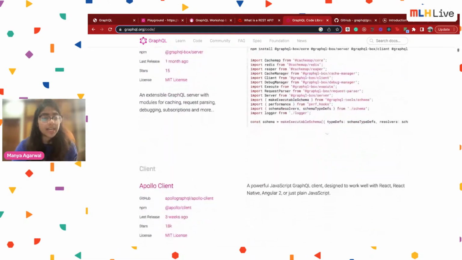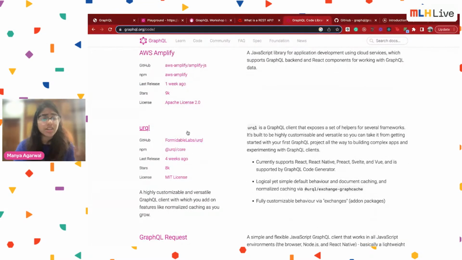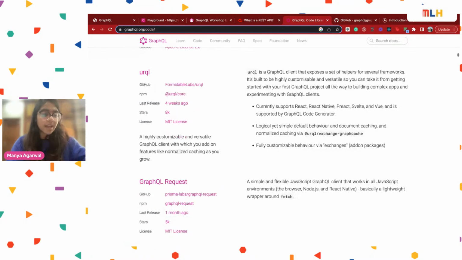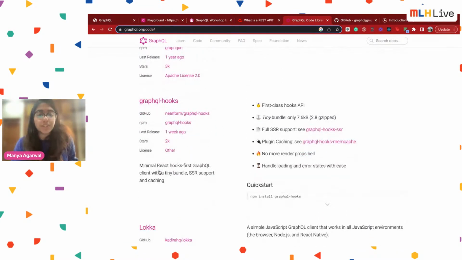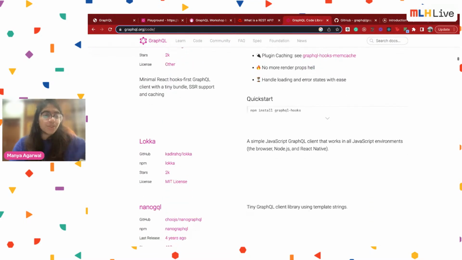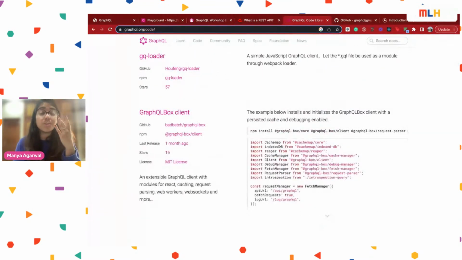There is Apollo Client, there's Relay, AWS Amplify. I personally have worked with URQL before and I actually enjoy it because it's again very simple. You can understand their architecture quite easily. You can just go through their whole documentation in a few hours. It's not very long and problematic. And there is also a hooks API now for anyone who wants to use it with React hooks. So there's that. A lot of stuff going on here. Most of these libraries are also open source. That's pretty cool.